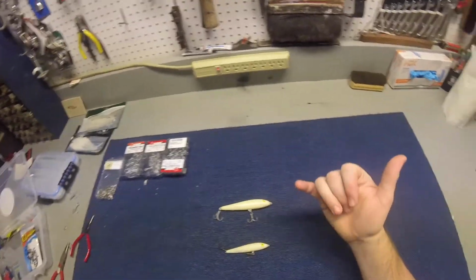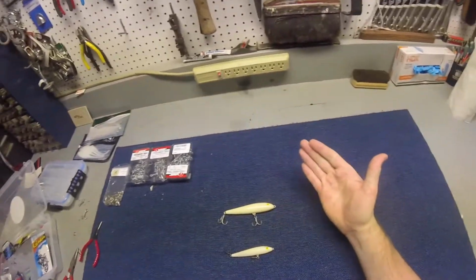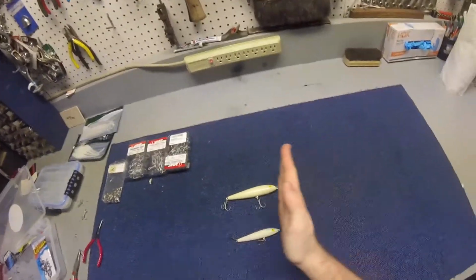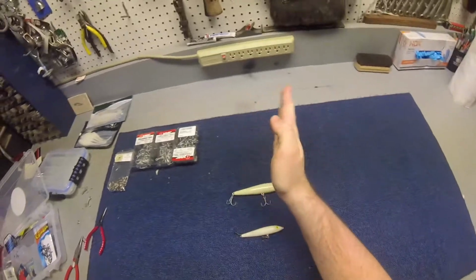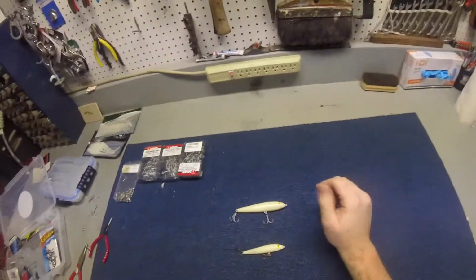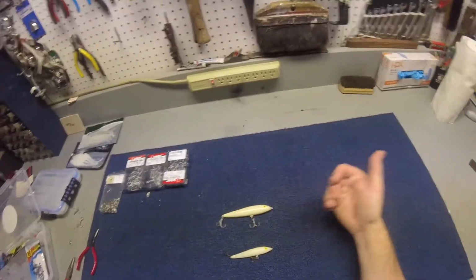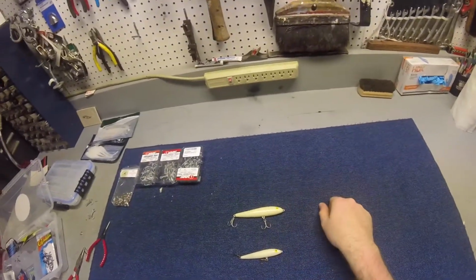The Rebel Jumping Minnow has great topwater action. It's one of the smaller walk the dog style plugs you're going to find. Not only does it have that nice zigzag profile, but it skips nicely over the waves. This is a killer lure. Don't think by its size it's just for schoolies. You can catch larger bass on this. It's just a killer in estuaries.